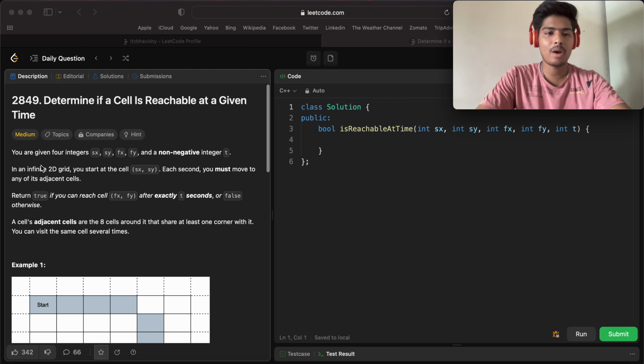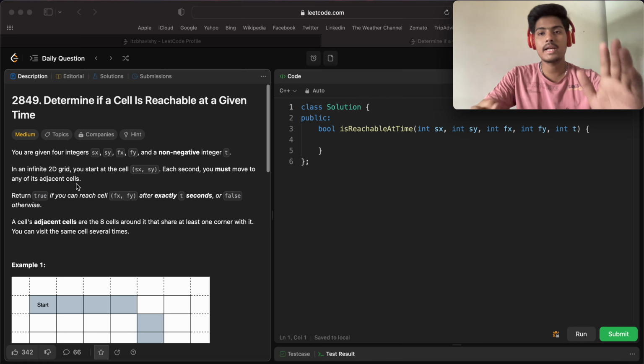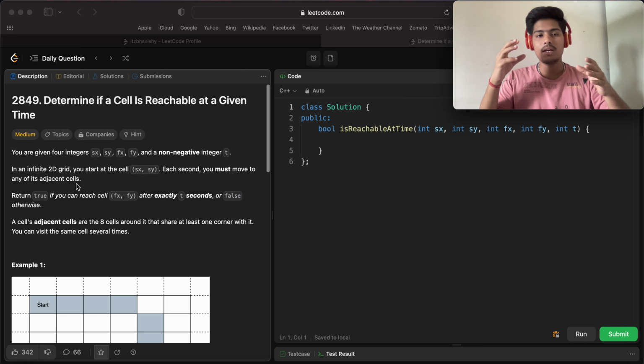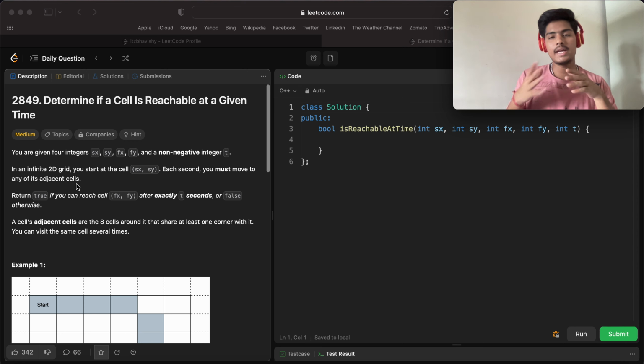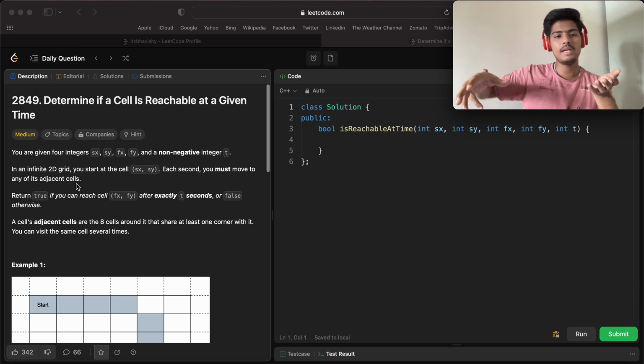So let's read the problem. We are given four integers sx, sy, fx, fy, and a non-negative integer t. In an infinite 2D grid, we start from the cell (sx, sy), and each second we must move to any of its adjacent cells. Meaning at each second we have to move; we can't stay at a certain point.